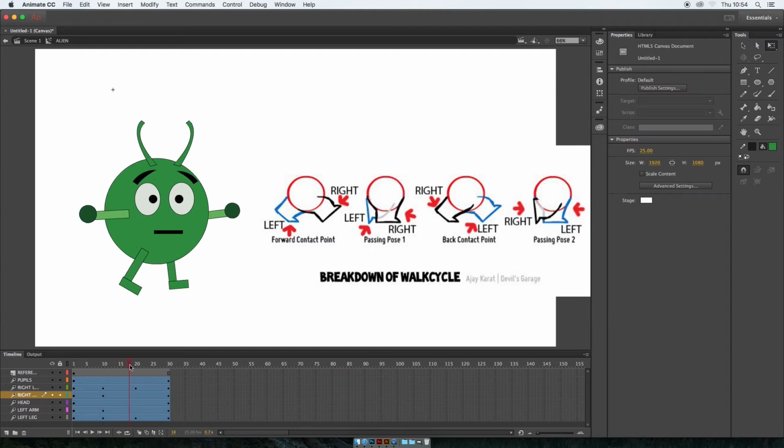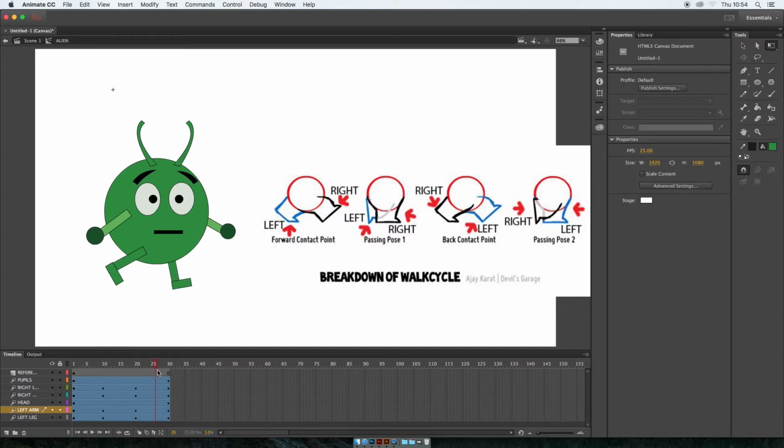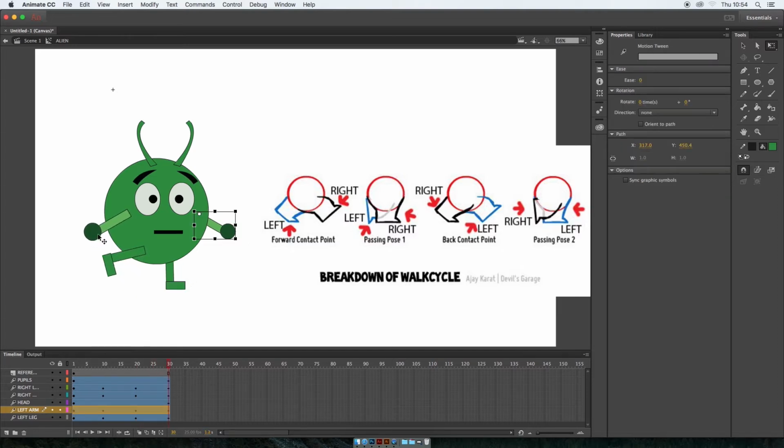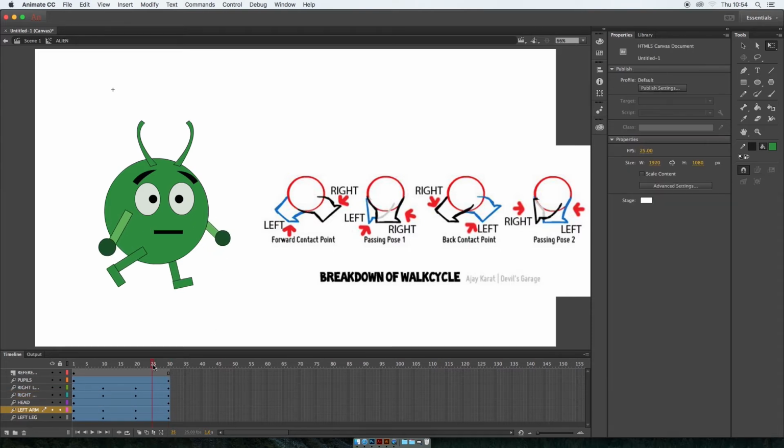Then at frame 20, right arm should maybe come down now, and the left arm should maybe come down a bit. And then at frame 30, bring the right arm down in the opposite direction of where the leg is, and the left arm down a bit. Okay, so we've got some crazy limbs going on there, creating a walk cycle. And I just want to change his eyes now too.